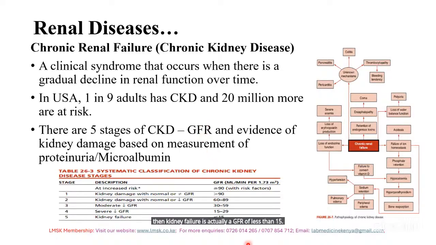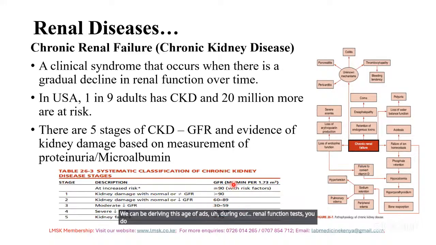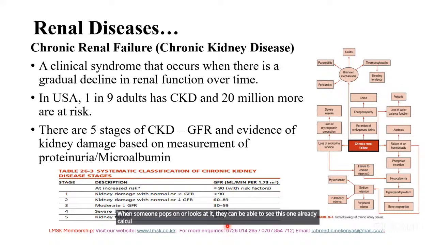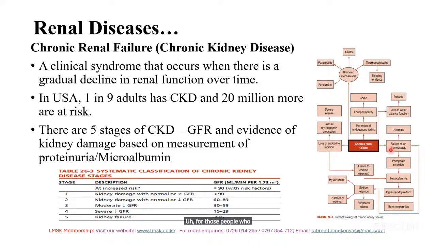We can derive these GFRs during our renal function tests. You do your creatinine. There are formulas all online that can help us derive this and release the renal function test as a complete profile. When someone looks at it, they can see this one already calculated, and it makes work very easy for those people who are interpreting the report.